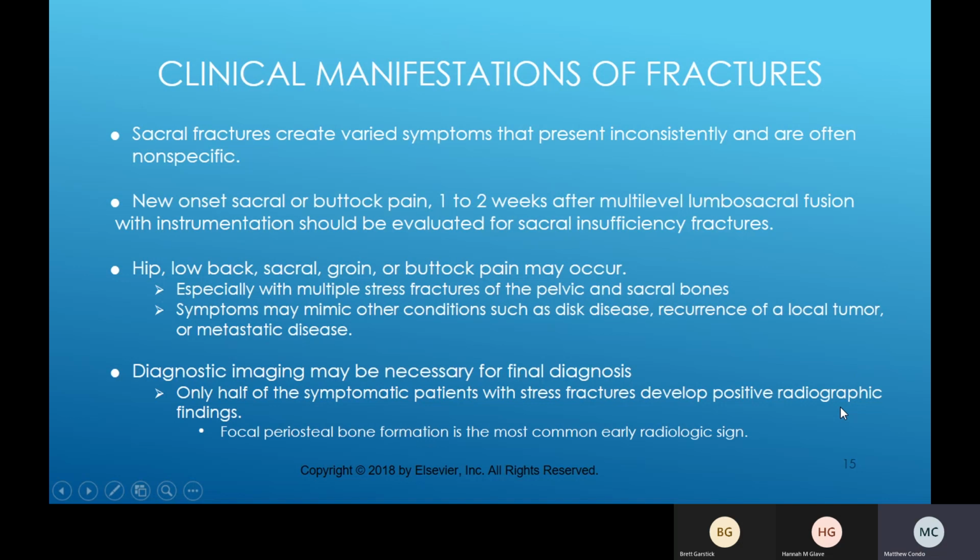If they start having pain 1 to 2 weeks after a multi-level lumbosacral fusion, that's a problem too. Let's think about that, right? I shouldn't have anything outside of postoperative pain, soreness, whatever, if I just fused my lumbar spine and my sacrum. If I start having a ton of sacrum pain after that fusion, there's a good possibility one of the screws backed out. That's a problem. I don't want to put that person on the treadmill, right?